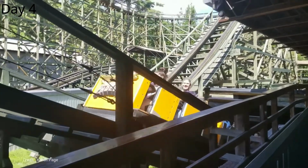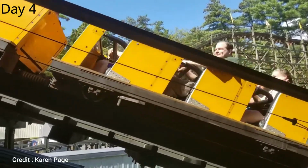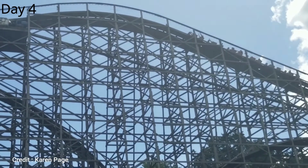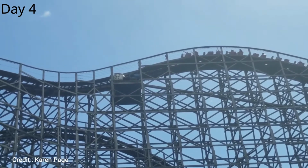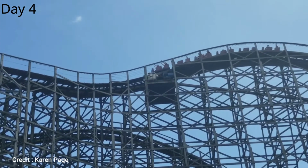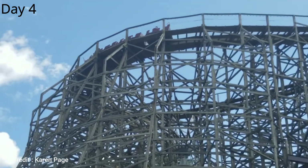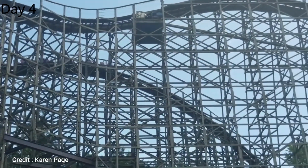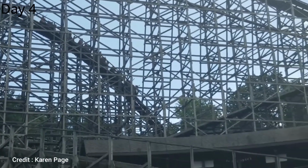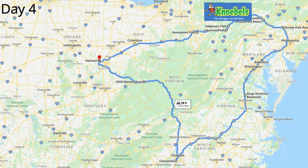Knoebels has some world-class coasters, but it quickly became apparent to us that the main draw of Knoebels is the atmosphere of the park as a whole, and not just the rides. Knoebels was incredibly busy during our visit, and every coaster had an hour-plus wait to ride. We came to this park looking to ride the legendary Phoenix, but it was actually Twister that ended up being our favorite ride in the park. Don't get me wrong, the Phoenix is great, but like Knoebels itself, Twister is a hidden gem. We spent more time than we planned on spending at Knoebels, but I have no regrets.